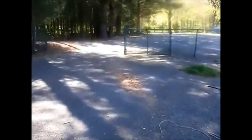But on the topic of bear protection, I had the boys build me a bear box and the door fell off, so we had to move the door. So now the door's all jacked up and too high up. But basically, this is my top bar bee box. It's ready for installation. A little cage system here. But yeah, bee box. That's where the food will be kept. I'll have to put new food in there now, because that's got to be rancid, since it was a week and a half ago and nothing's eaten. It was sugar water, 1-to-1 ratio, so like a cup of sugar and a cup of water.